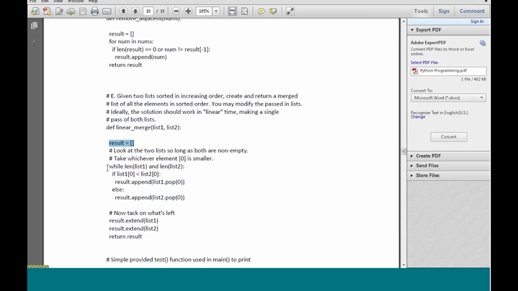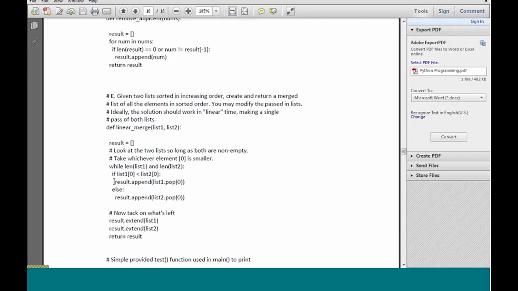Then we look at the 2 lists, and so long as both are non-empty, take whichever element is the smaller. That's the whole overall algorithm that is in these comments. So while these 2 lists are non-empty.